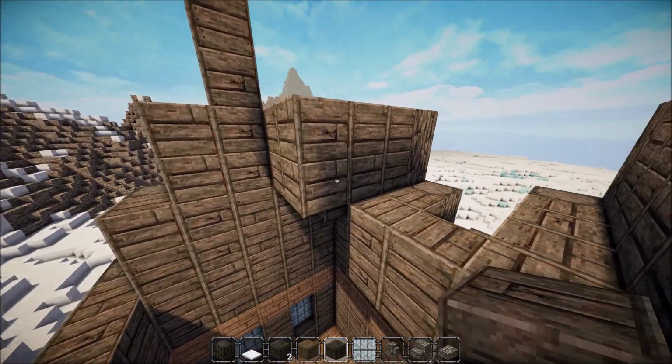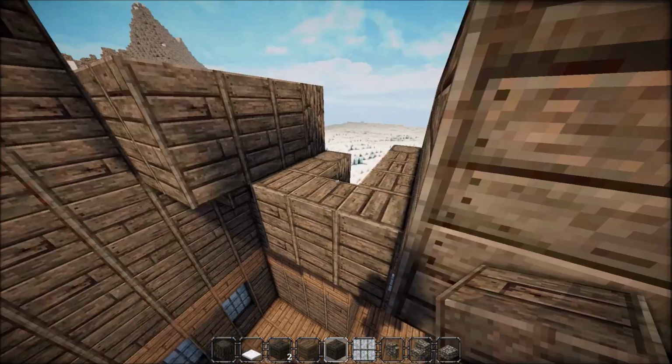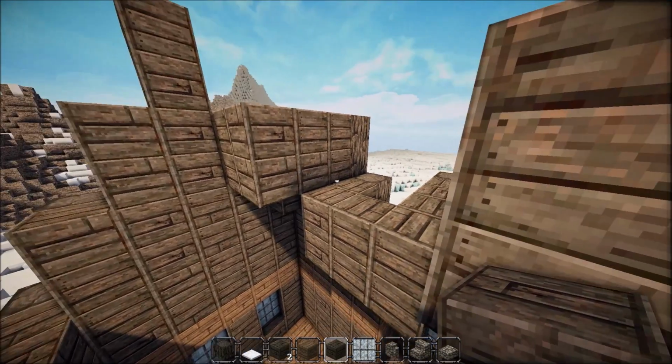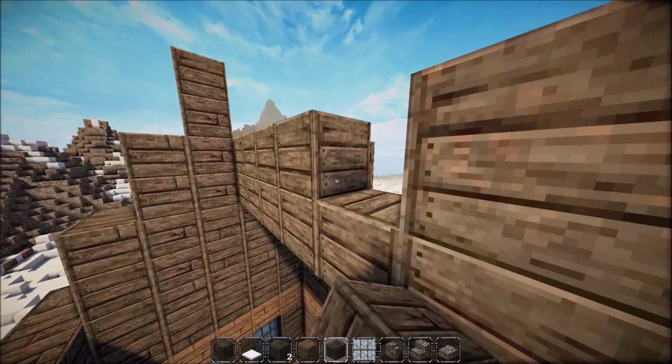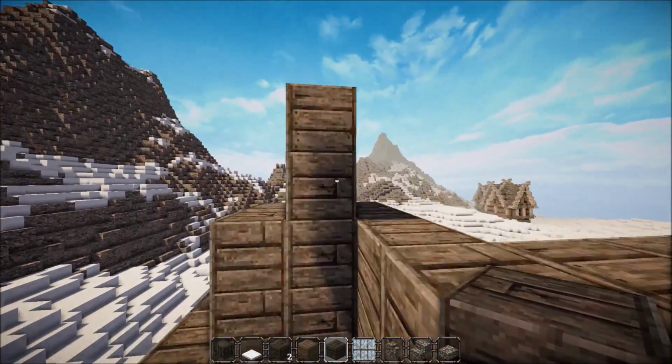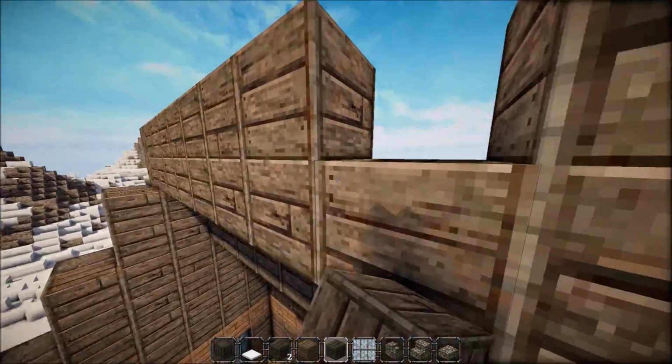So pretty much as you go up, you're going to have to extend it 1 extra block every time. So instead of going left 2, or excuse me, left or right 2, you're going to go right 3 for this one. So 1, 2, 3, 1, 2, 3. And then for the very top of this one, this is going to be the longest section. So we'll connect all these.